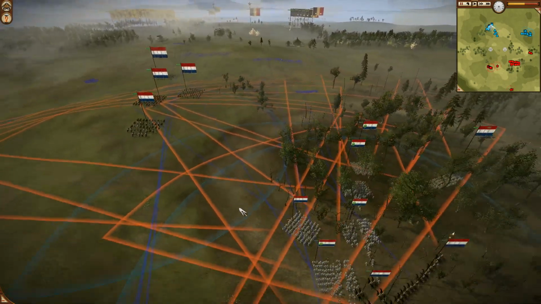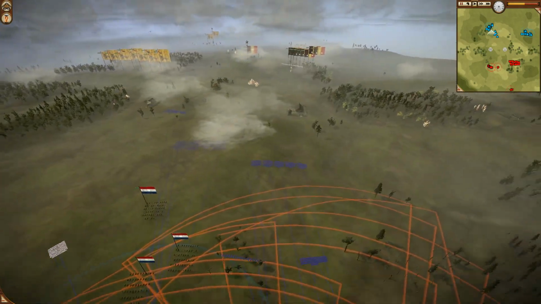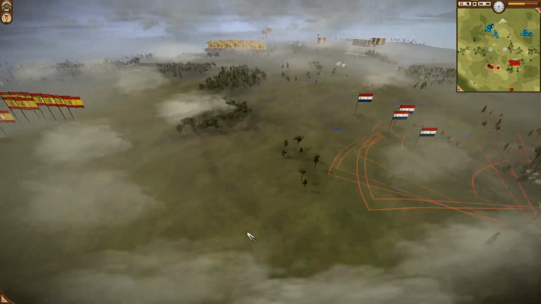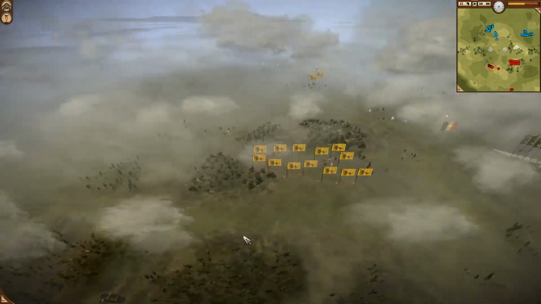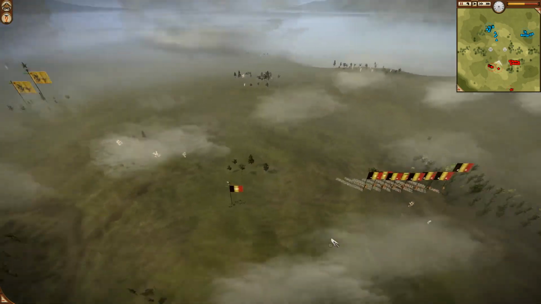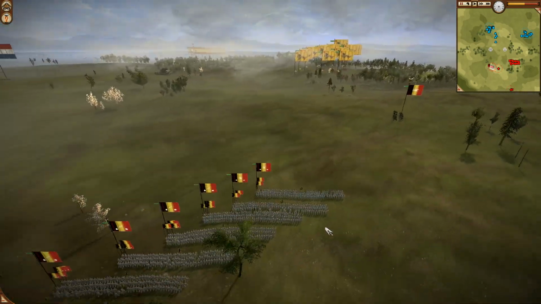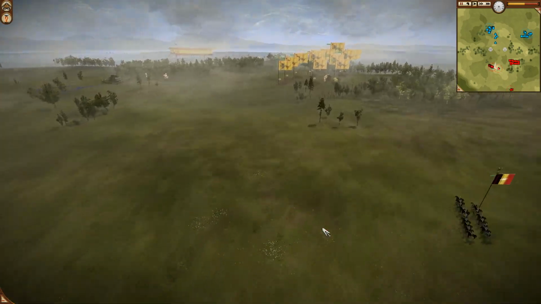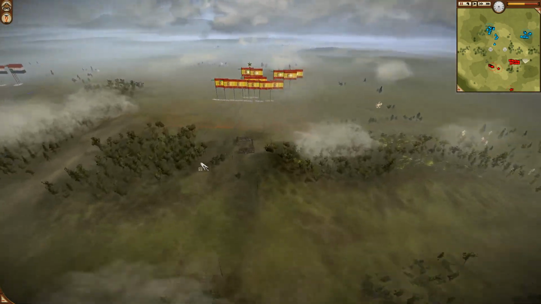And then let's see, who is this? No, these are his flankers. Alright. Let's see, Spanish player, any change in plans? Not so far. Seems like the Belgian player is still really focused on just getting his army to meet up with his Chinese ally.